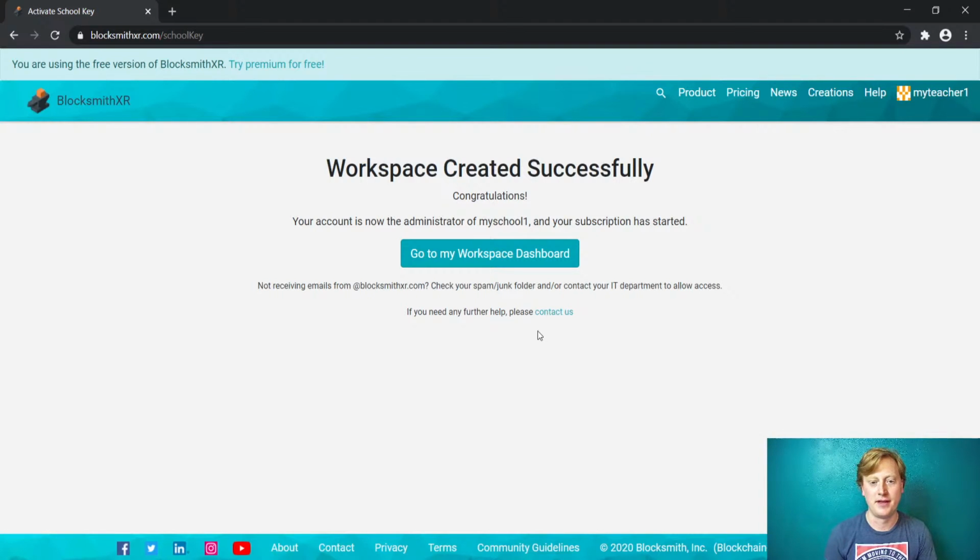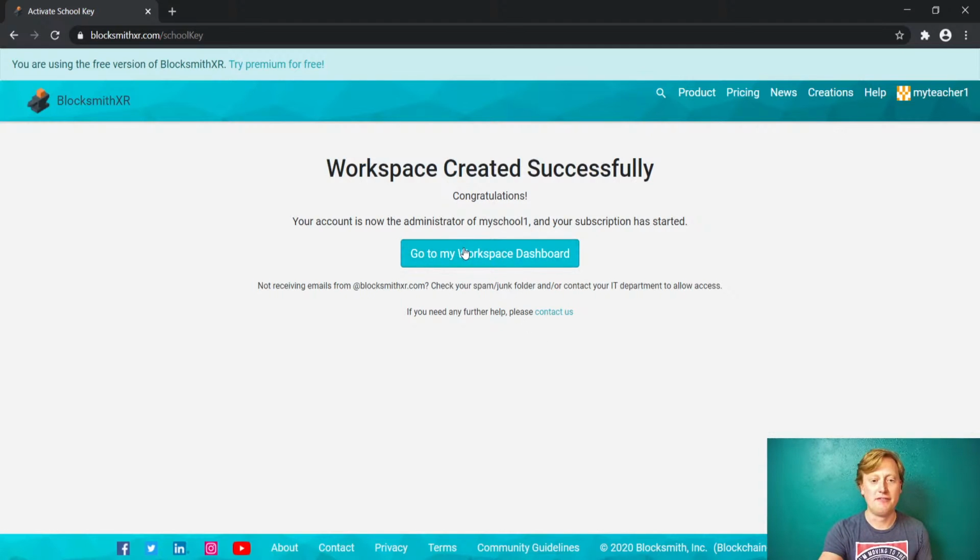As you can see, I've just created a workspace, and now I'm going to go through the steps that are required to get this workspace set up and ready to use on my first day. We really recommend doing this before your camper class starts, so that the first day with your students can be spent entirely on creating and making games rather than on installing new builders and getting your workspace set up. So once again, we really recommend doing this beforehand.